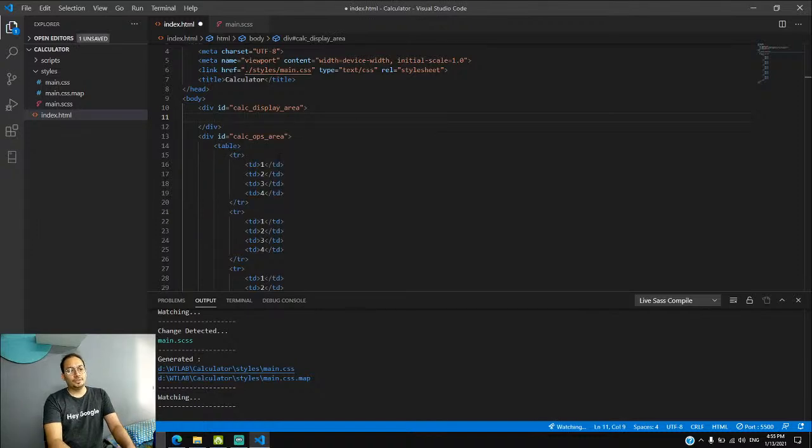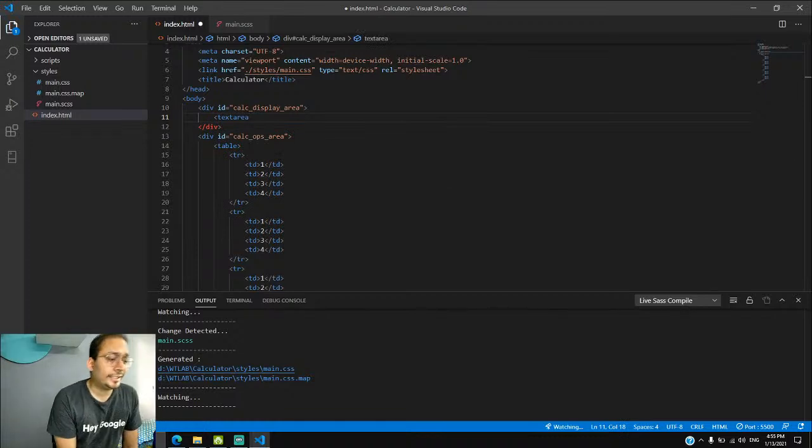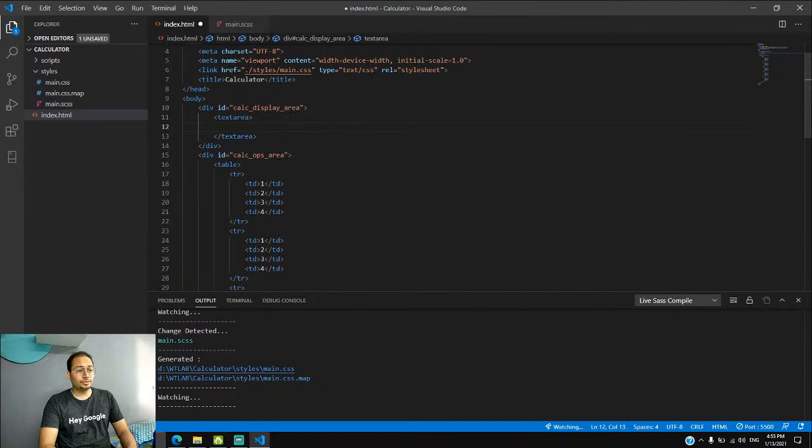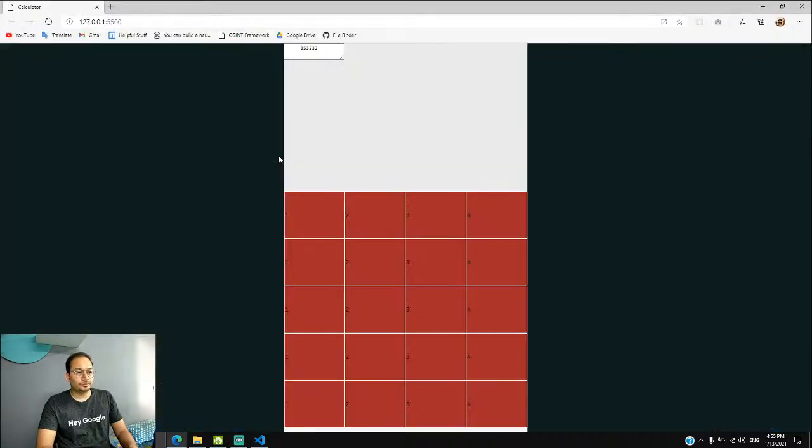Okay, so inside of the division display area, yeah, we have to make a text area, and that text area is the thing which is going to display our values. So let's add something right here, and let's add an ID of, well, let's say calc output, I guess that might do.